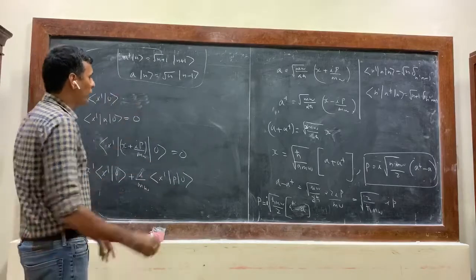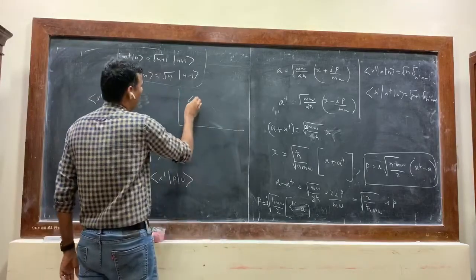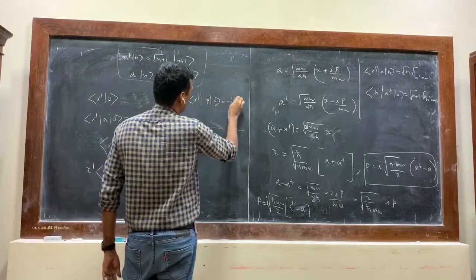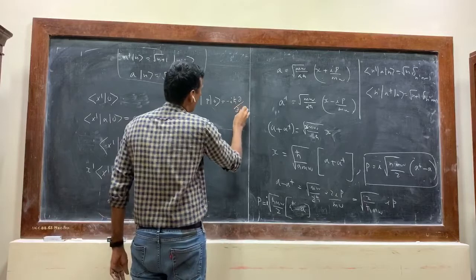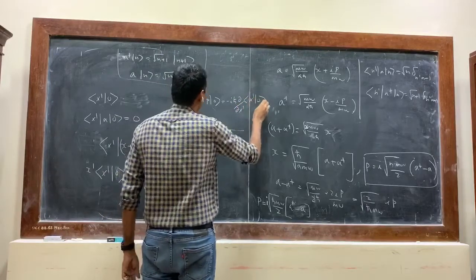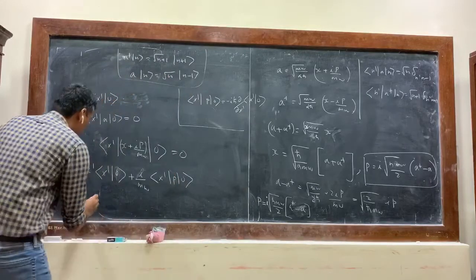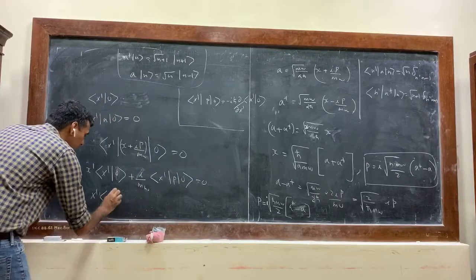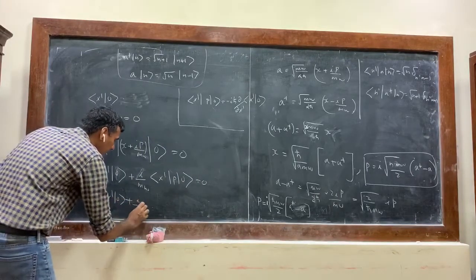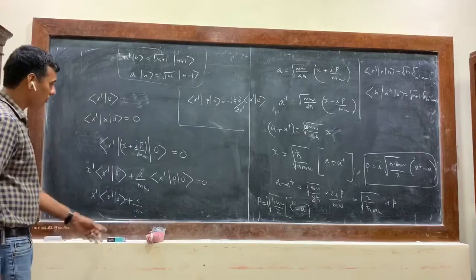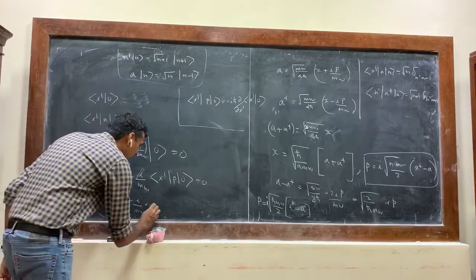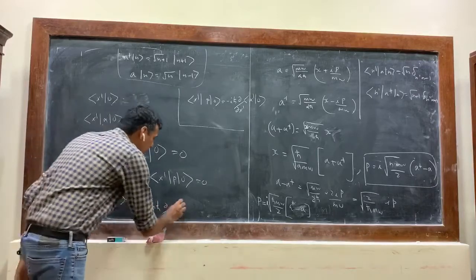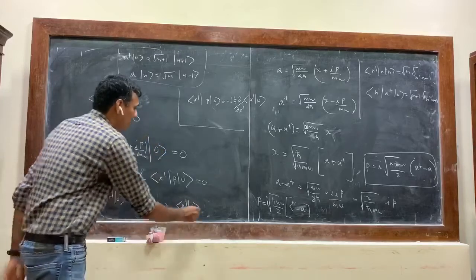But we know from the first module that x prime p0 is nothing but minus i h cut del by del x prime of x prime 0. So you can substitute it here. You get x prime into x prime 0, plus i divided by m omega, into minus i h cut del by del x prime of x prime 0, equal to 0.